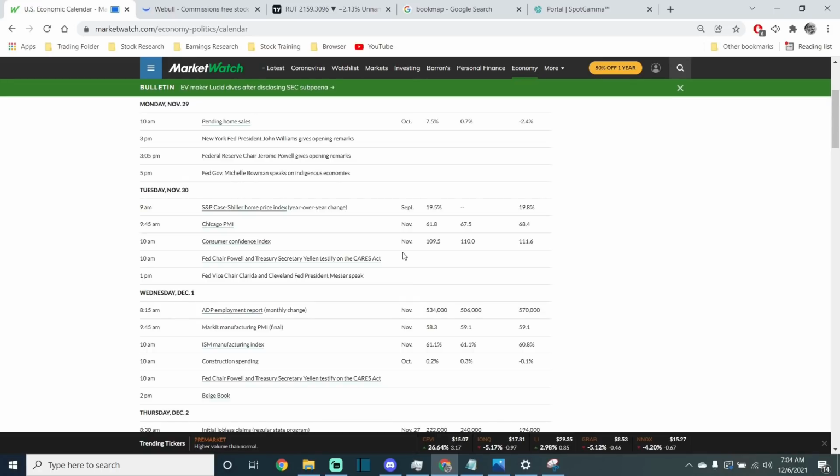So number one, the calendar for this week, right? Economic calendar. We don't have a heck of a lot. At 3 o'clock, we've got Jay Powell. I want to talk about Jay Powell in the news too. The news has been unreliable lately. It might become more reliable as we start to move forward at this point. I do like to trade the news, but even when news is out, you have to understand why it's being used. You have to understand why it's relevant for that moment, even if it really isn't relevant.